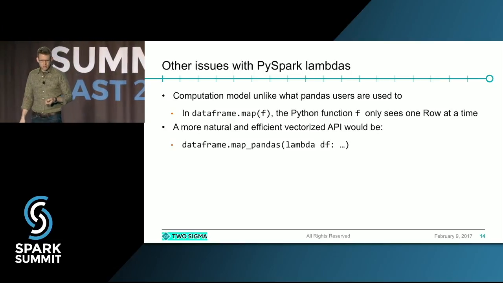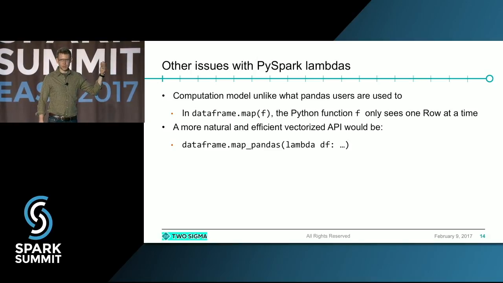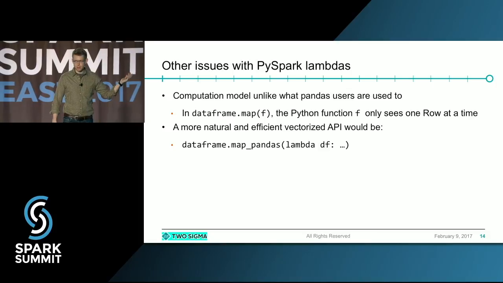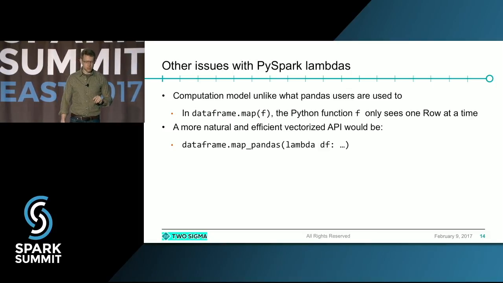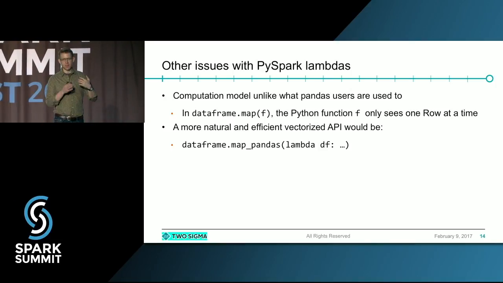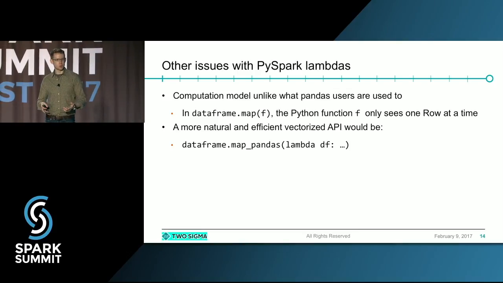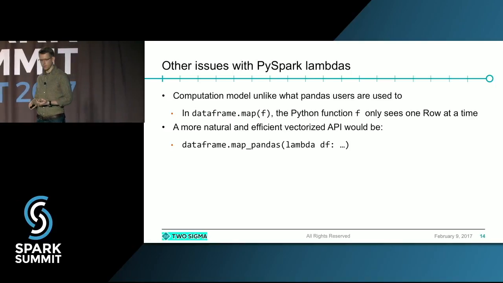So it would be really nice if, rather than saying, data frame map foo, where we get one row from a data frame at a time, that instead we have a map_pandas function. And I put an underscore because I really like underscores. But where you write map pandas, and the semantics of the function that you write is that you receive a data frame and you return either a series or a data frame. And so your computation model is vectorized, it's batch-oriented. You can use NumPy, pandas, kind of all the nice things that we have in Python.